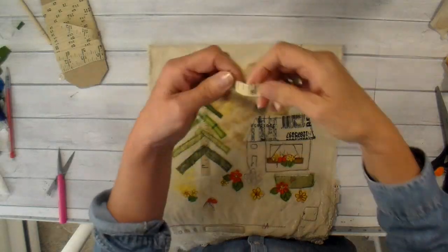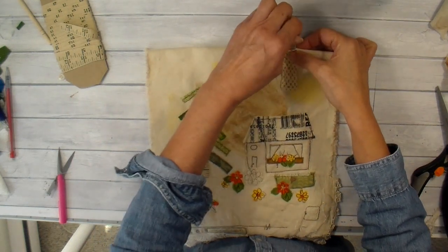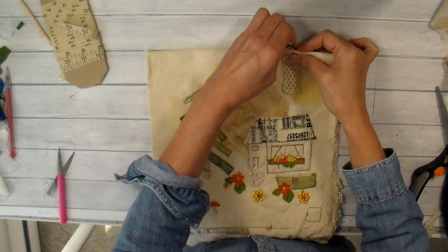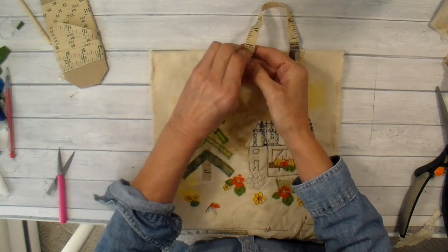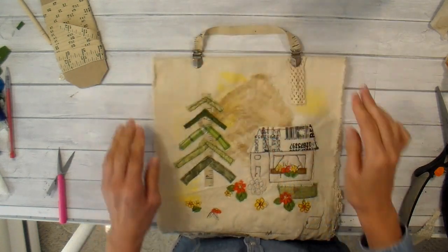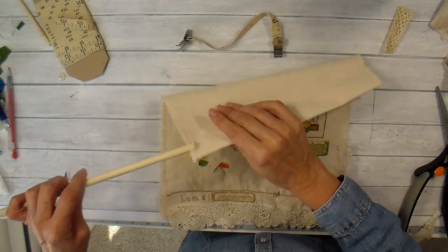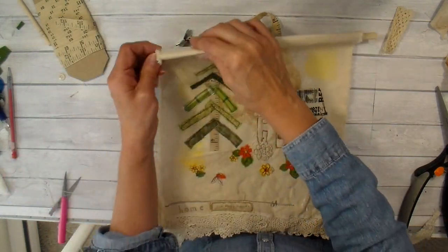I'm also going to put a casing on the top of this as well, and I will be putting a dowel through it so that when it hangs on your wall it stays straight and doesn't sag. I have the casing on top now, and you can see me sticking that dowel through there.